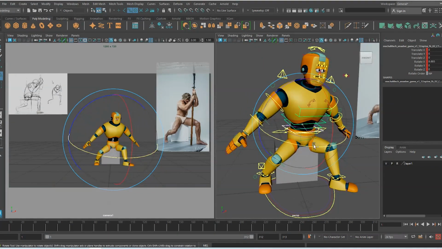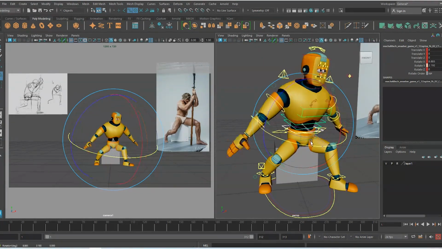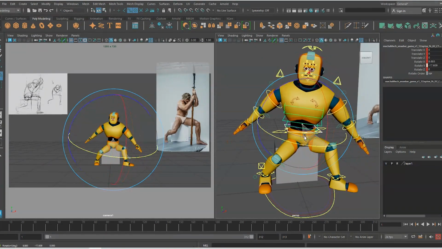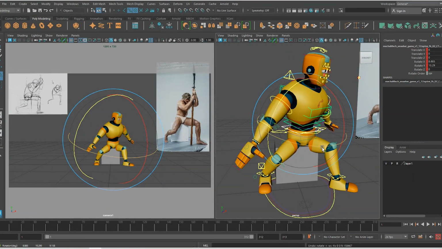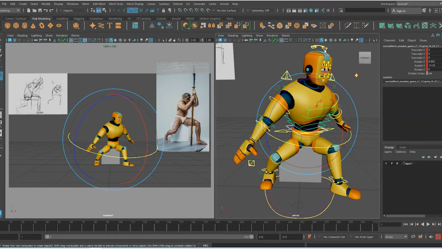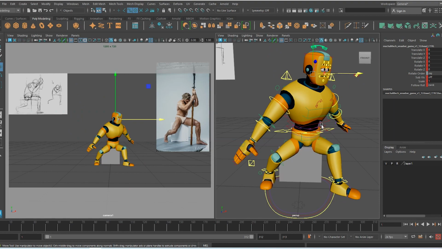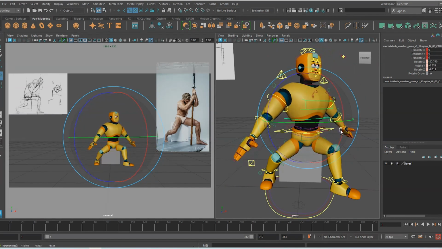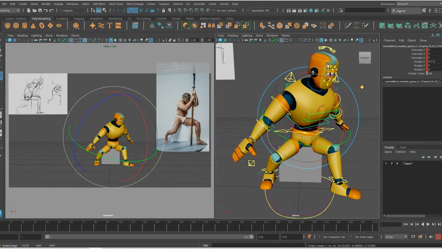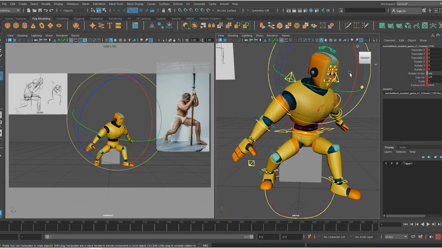One more thing, very important: if I rotate the character, the arms and the neck are following the body, okay. So I'll select this, just see the difference. Let's rotate once again. Now the head is following along with the body, okay. So I'll select this control. You can see the follow root is neck.